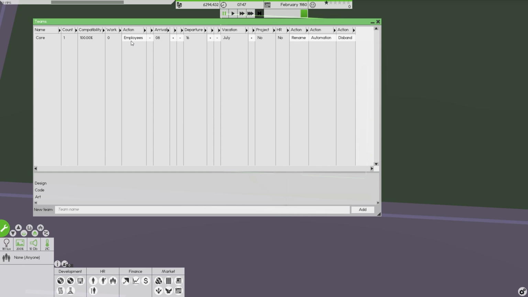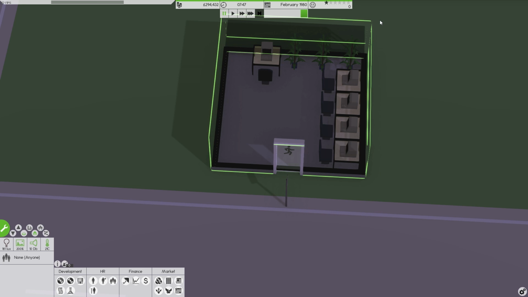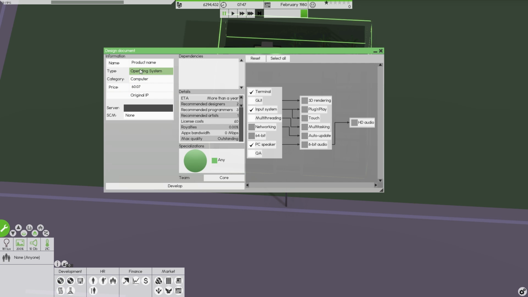Right, manage teams, I've got me as an employee and that's it. So just one employee so far. We need to develop something. The best thing to develop straight away is an OS, so we're going to go Albrat OS 1. Original for the computer, because we don't have consoles back in this time, do we? No, well, we could do a console OS, but I don't think it'd really do very well.